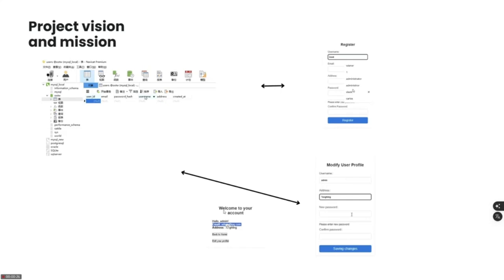For updates such as editing profile information, the backend builds an update statement based on the changed fields. All data flows securely between the UI and the database through the API endpoints.